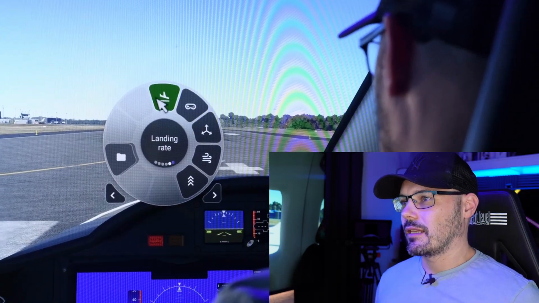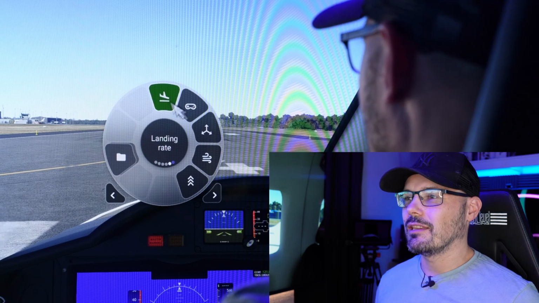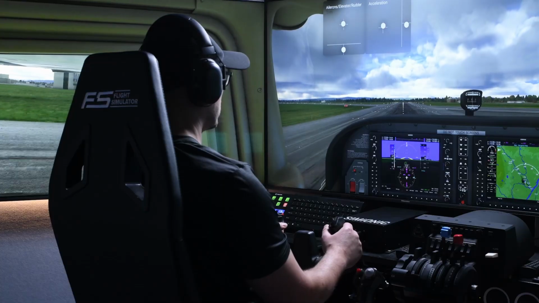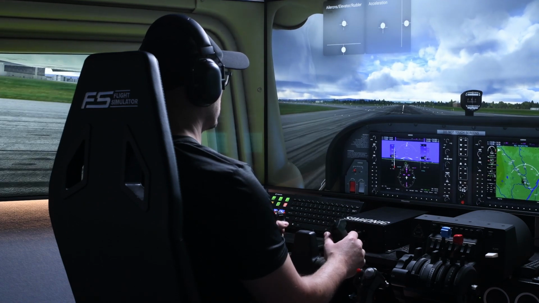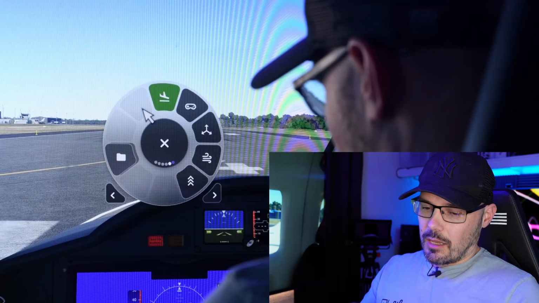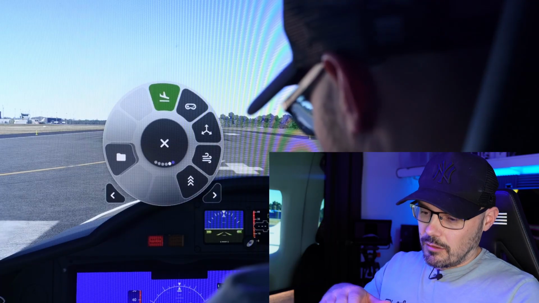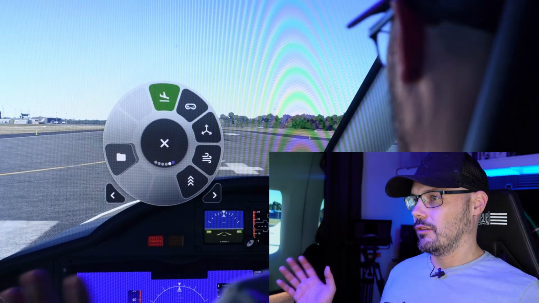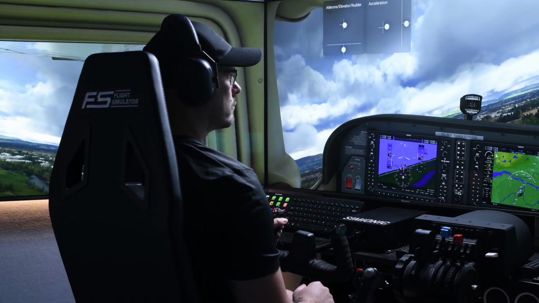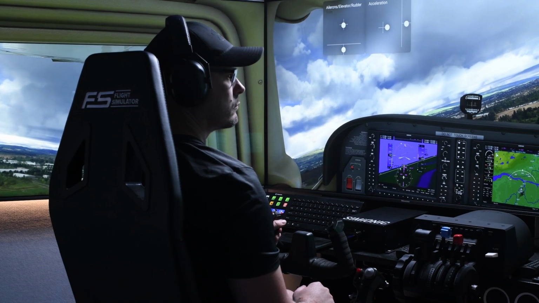And then the second last one, landing rate. Now, I love this landing rate. I'm going to cut just a little bit of footage to show you what it does and how it comes up and what it shows you. But essentially, it's going to give you your speed in feet per minute of your touchdown. I love to see it. Every time I land, I'm always looking for it. It's brilliant. I don't use the controls visualizer or the acceleration visualizer.